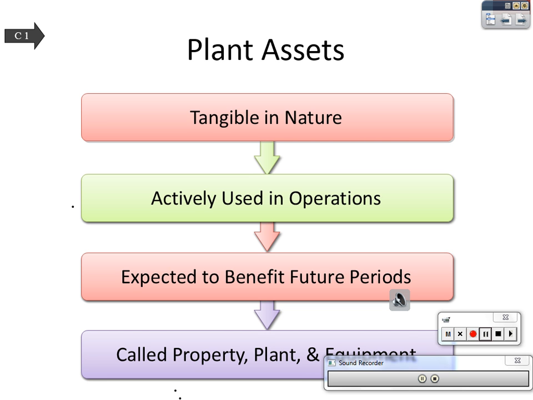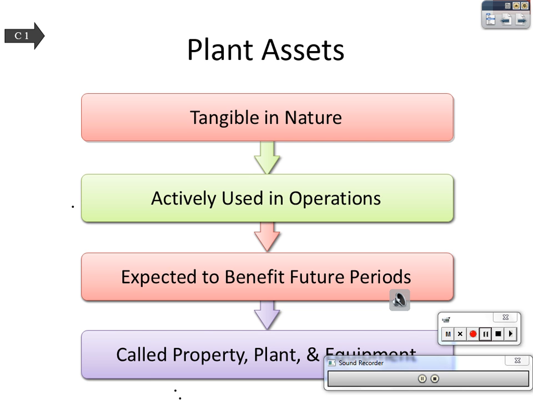Plant assets is another word for fixed assets. Is also another word for long-term assets. Okay, so when we say those things, expected to benefit in future periods, it means we're purchasing a building today that is going to be worth more in 10 years. Does that make sense? We're purchasing land today that's going to have more value in the next 10 years. Generally, we can also call it PPE, or property, plant, and equipment. Equipment is also a very well-known plant asset.